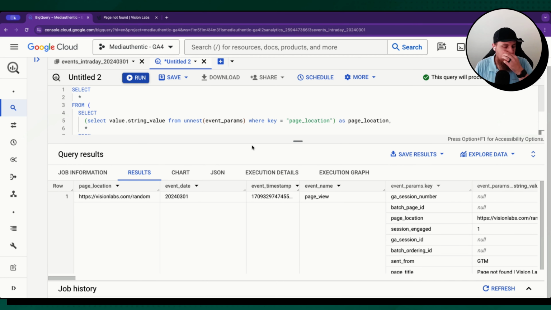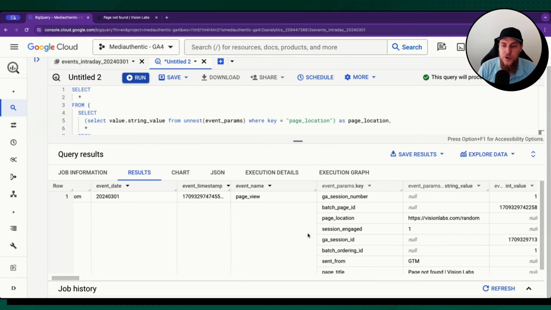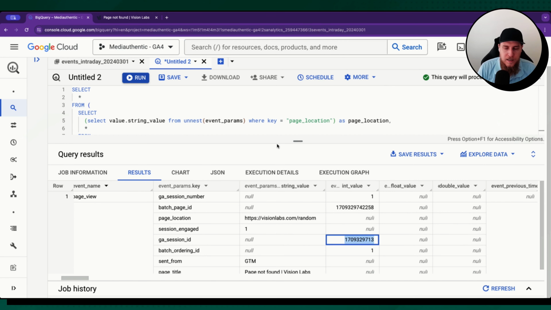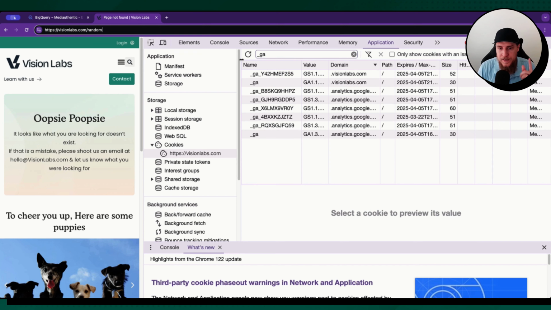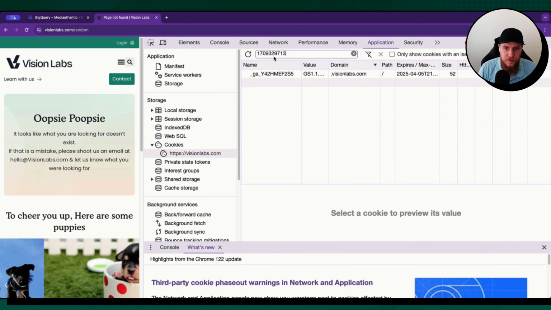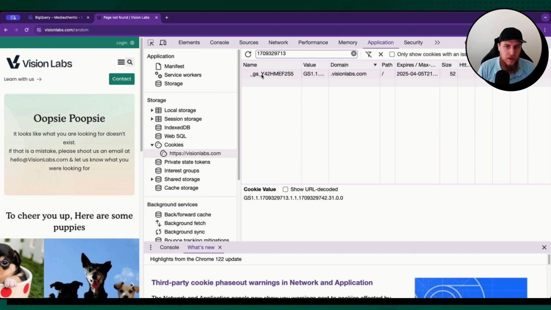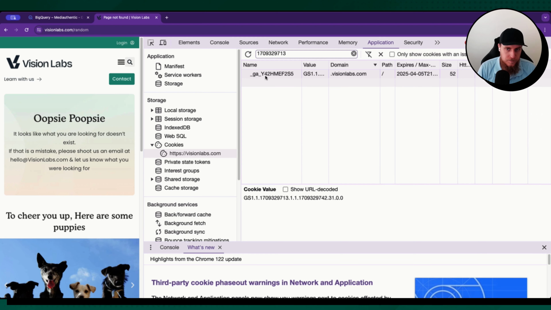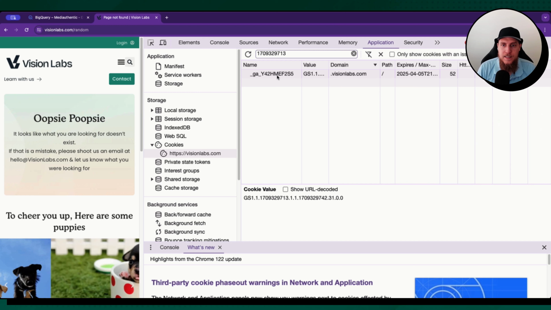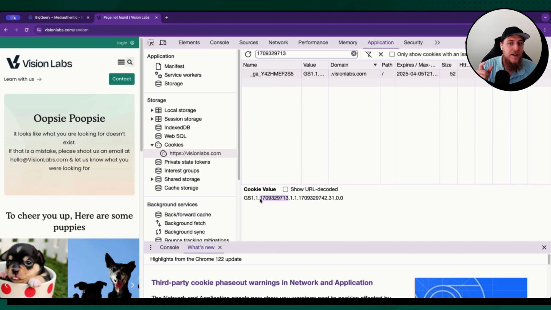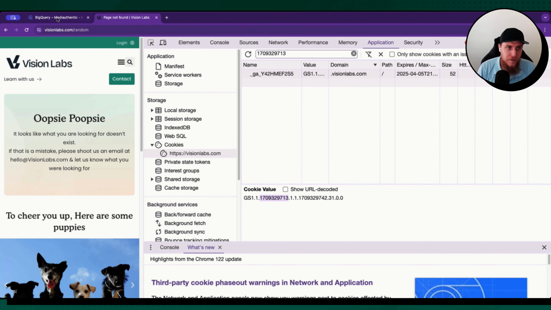And the reason we're doing that page location filter is so that we can extract and know what my session ID is, right? So here we have my session ID, which is 1709. This is timestamp, right? So 1709. Let's copy this because I think this is really interesting. Where in my cookie values is my session ID, right? So if I actually search for this value, we can see that it's right here in this underscore GA underscore stream ID. I think that's the stream ID, and it's this first part of it. So this is where my session ID value is stored. Okay, that's different from my user pseudo ID.